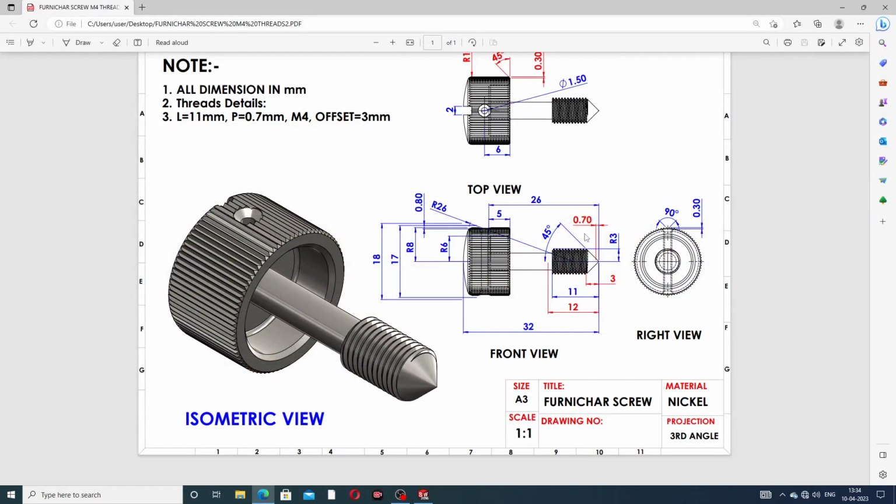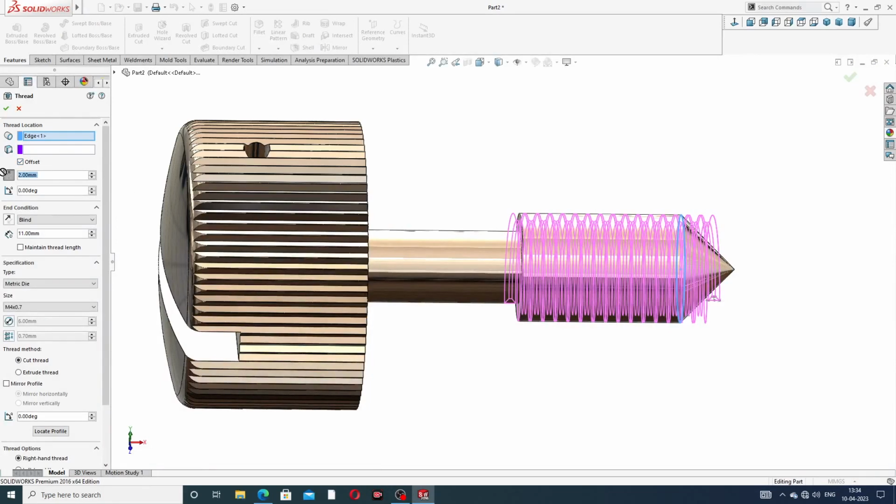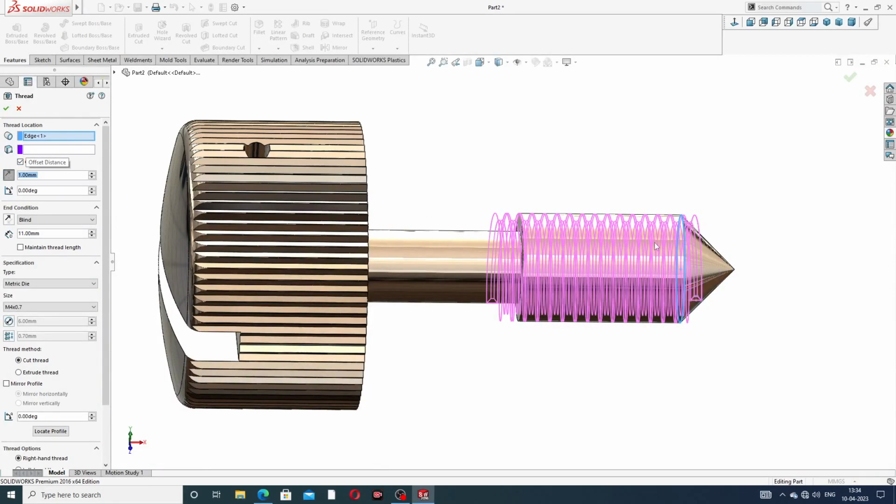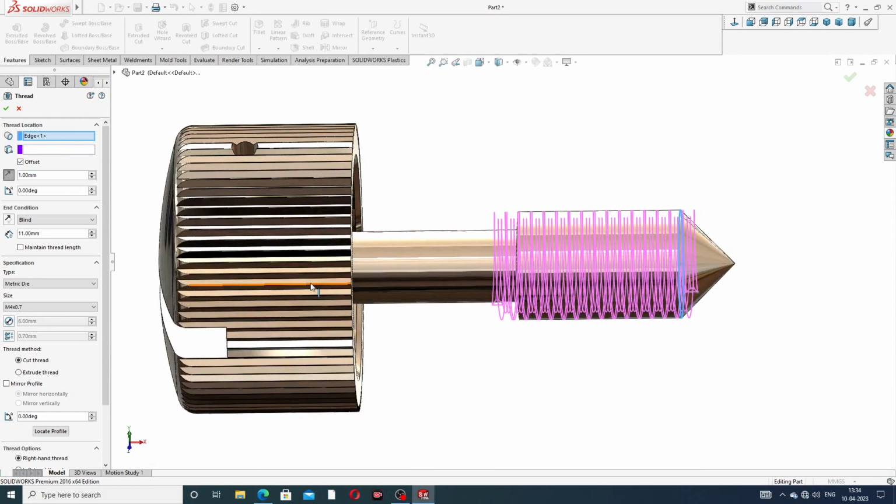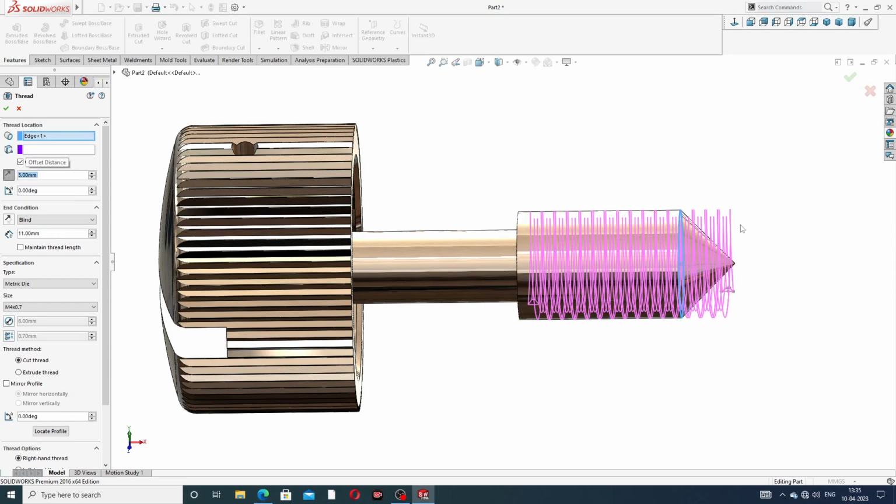Okay, 0.7 is the pitch, and 11 is the length, and the 3 offset is not here, but the distance is okay, and an offset of 1 millimeter is better, but 3 millimeter is okay, 3 millimeter is perfect, and this distance is 11 plus 3, which means 14, and click OK.